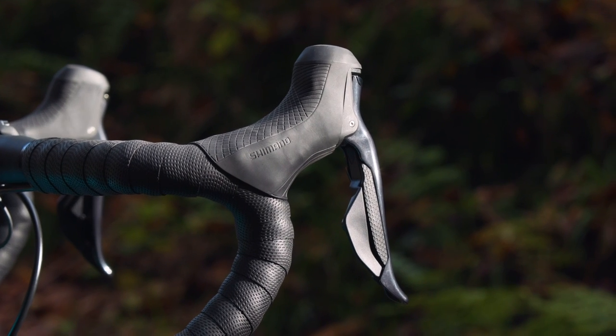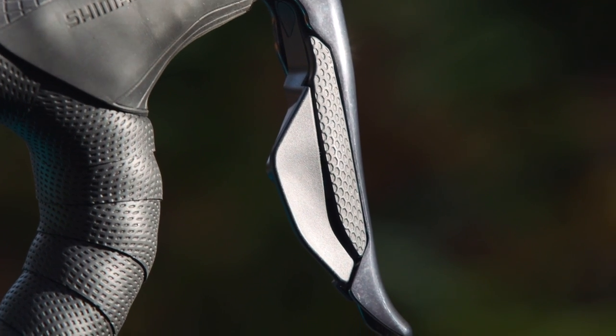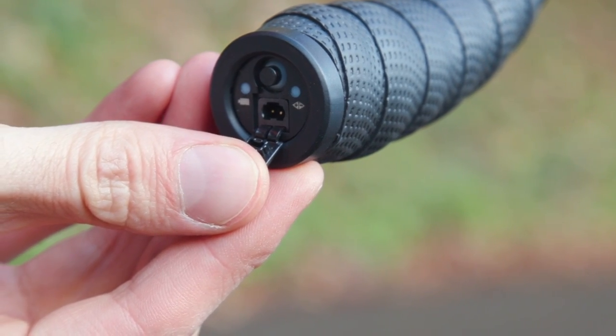Ultegra Di2 shifting is via two buttons on each lever, which kind of mimics Shimano's mechanical shifting, and the whole groupset is powered by a single central battery because everything is wired together, and that's rechargeable and permanently installed inside the bike.